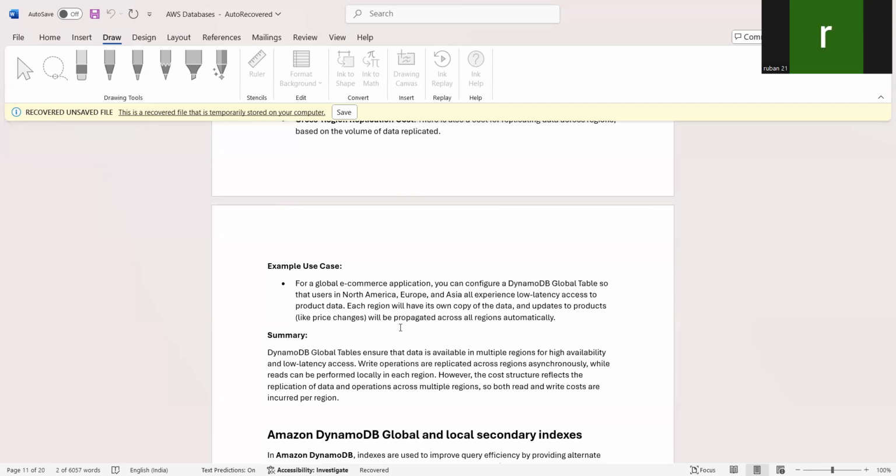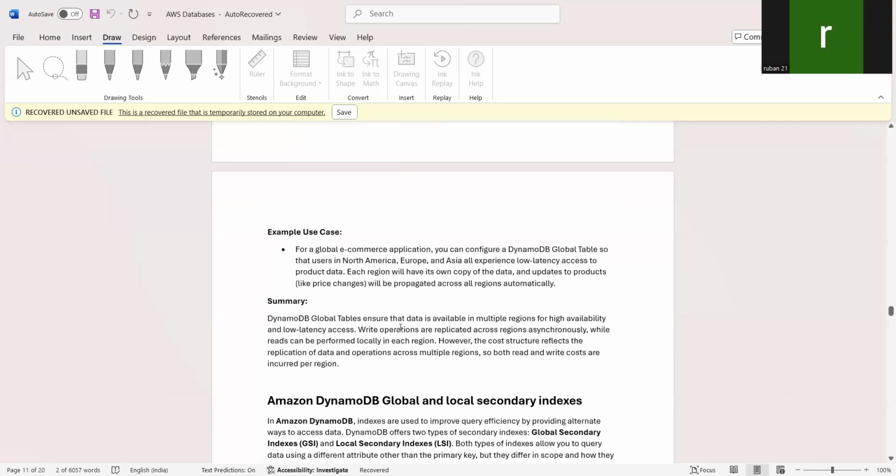Each region will have its own copy of the data, and updates to products, like price changes, will be propagated across all the regions automatically.